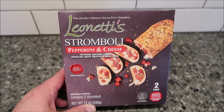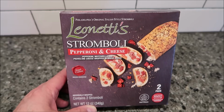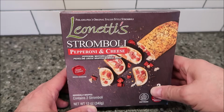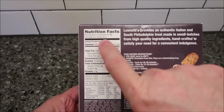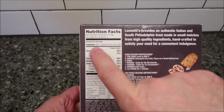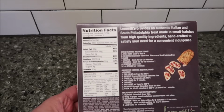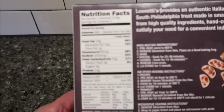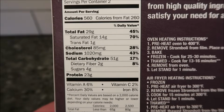We bought this at Food Lion when we were visiting South Carolina, and they were $4.99 per box. But you get 2 of them. That's not too awfully bad. Yeah, 1 Stromboli, 2 in a package. 1 Stromboli is only 170 grams, so 560 calories. Ooh, and half of that's from fat. So anyway, there's the other info for you. Tammy will have a really better picture for you, but there it is if you want to pause.